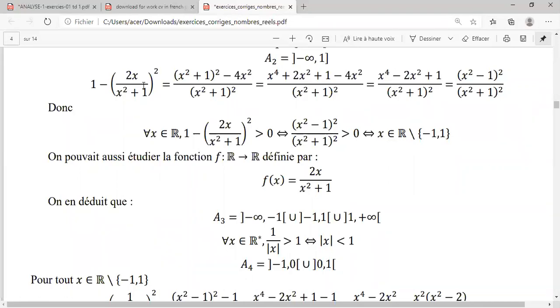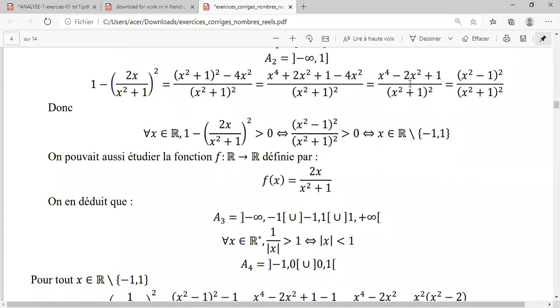So we're going to have 1 minus 2x over x squared plus 1. We solve for this and we simplify. We're going to have x squared plus 1 squared minus 4x over x squared. This squared that we have here, we bring it down, and simplify the top part. We're going to have x to the power 4 plus 2x squared plus 1 minus 4x squared over x squared plus 1 squared. Now we have 2x squared minus 4x. We're going to have negative 2x plus 1.